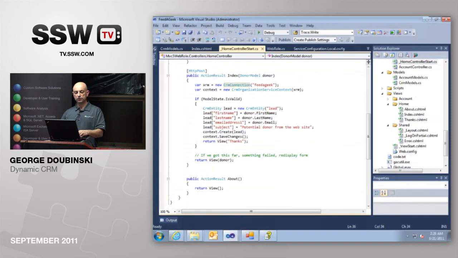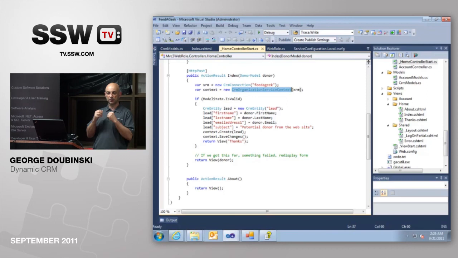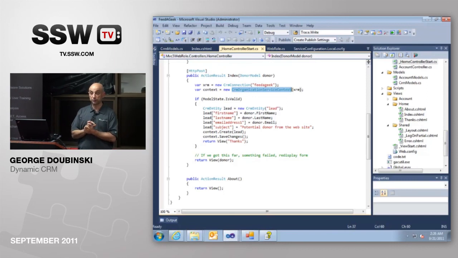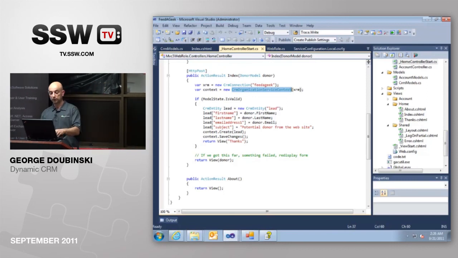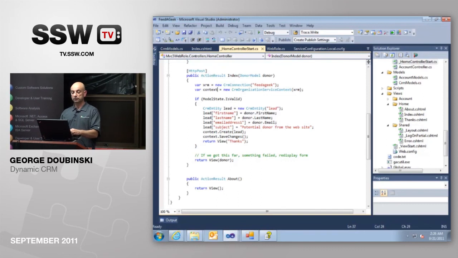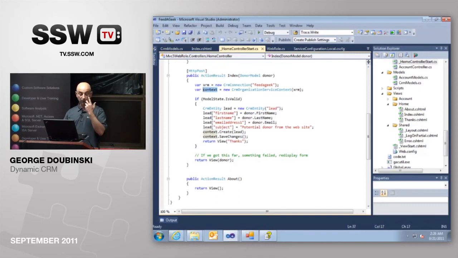And all I do is say new CRM connection. On top of the CRM connection, I need to create what's called organization services, which provides metadata and CRM services to my application. So I've got the so-called CRM context or XRM context.